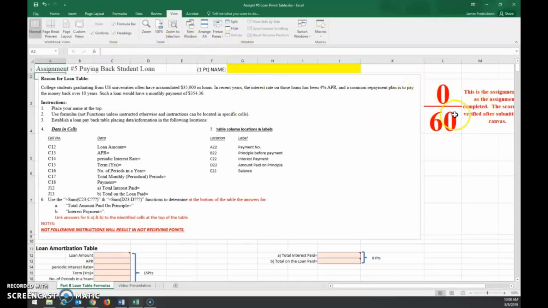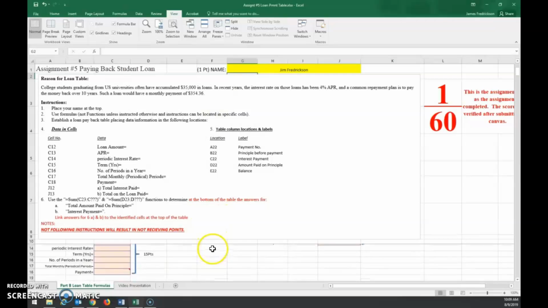I've got a point ticker over here on the right-hand side that will show you how many points you currently have out of 60. It's kind of a nice way to do things. So I'm going to click here, and I'm simply going to put my name in, just so you can see that as I type my name and strike the enter button, I should get a point over here. And voila, I got a point. All right, so the instructions are here.